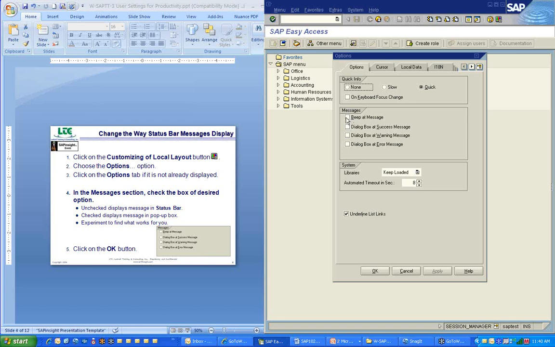And I always encourage people to play with these checkboxes and see which settings work best for you. I know for this beep, if I turn this on, I would immediately go and turn that off. That would probably irritate me to get those beeps.